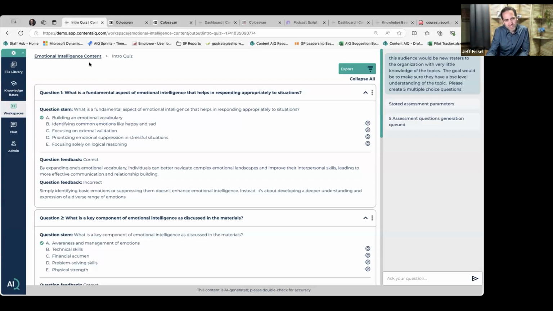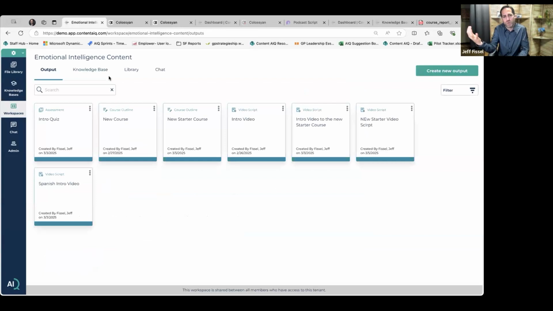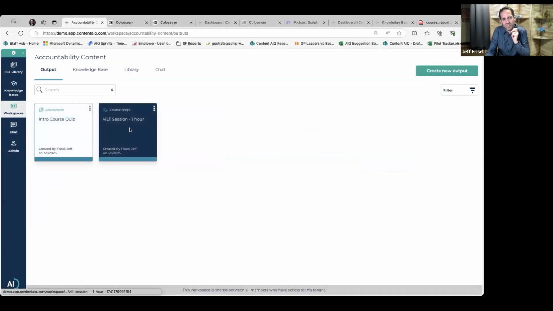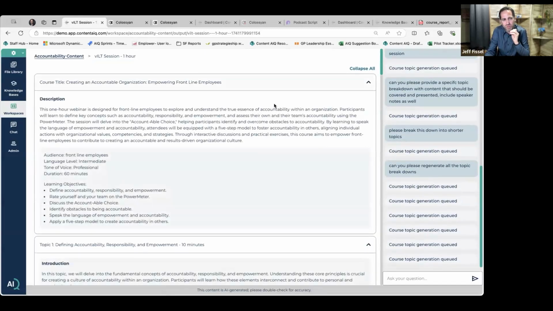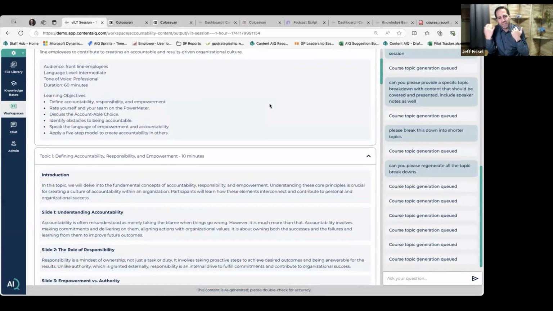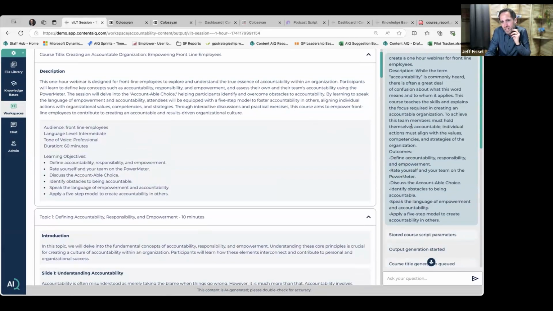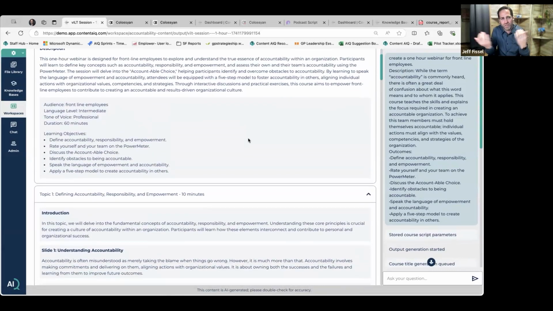So you start to see the idea that you get to create more and more of these outlines. I'll go to one other workspace here, not emotional intelligence, accountability. You can also ask it to do course script type elements, where it helps you think through titles and content that might be on specific slides or workbooks. This was an idea of an ILT. I think the prompt was help me create a 1-hour webinar, so an ILT type session. You get the idea that you can use it throughout that whole process.